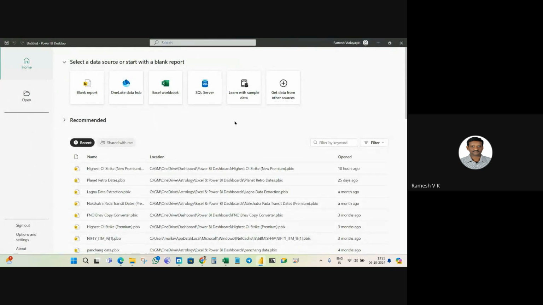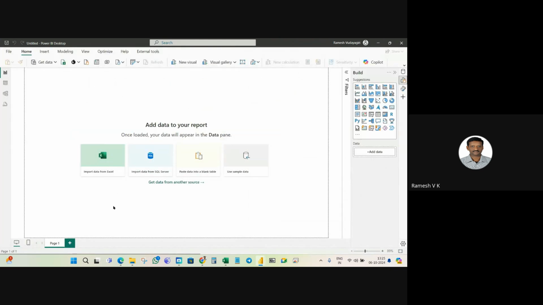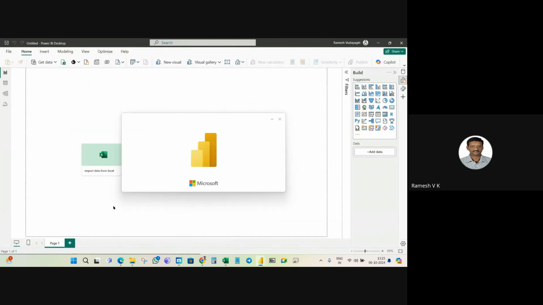Now we'll open the Power BI file. The Power BI file I gave to everybody. I hope everybody has the Power BI file, correct? I have given it in the Telegram channel also, and for new students also. Whoever is here in the webinar, yes, we are having it. I'm just opening the file because I put several hours into developing it.